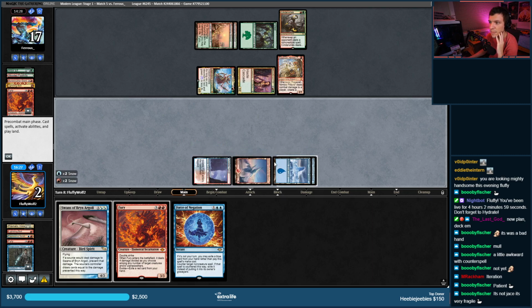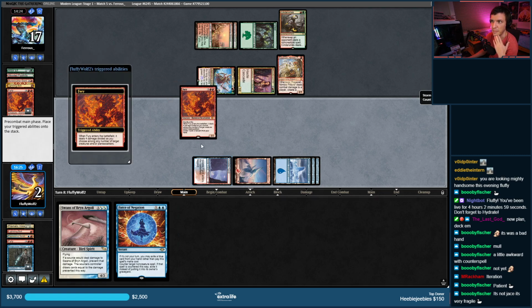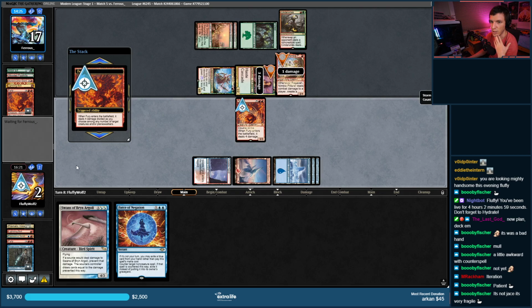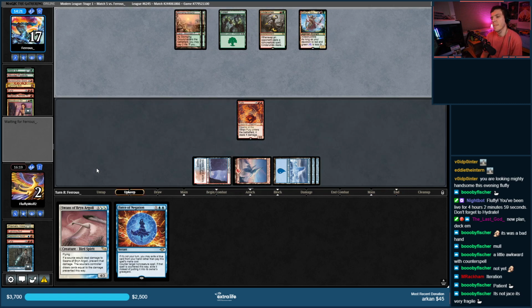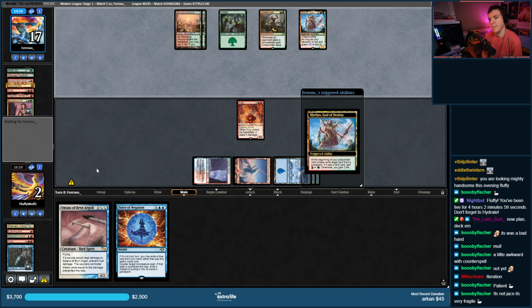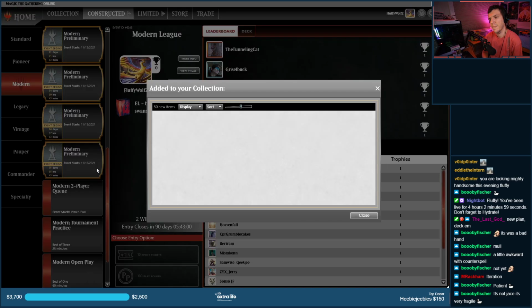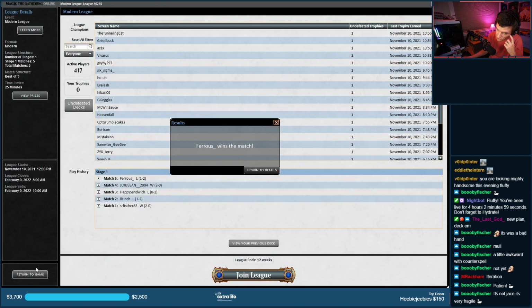Bummer. That's a bummer. That was a good cascade. Well, and then having the Fury as well. Dang it. Well, there you go. 2-3. I stumbled in the blue mage one.